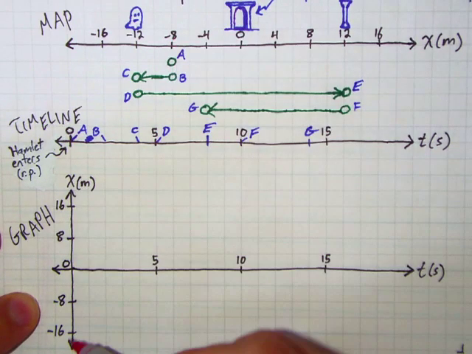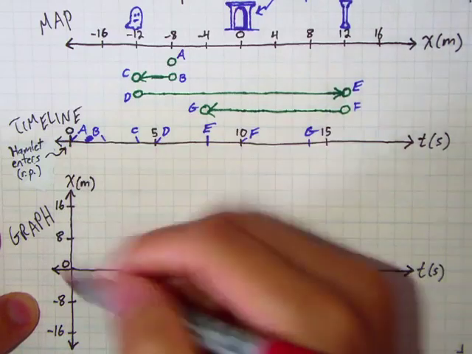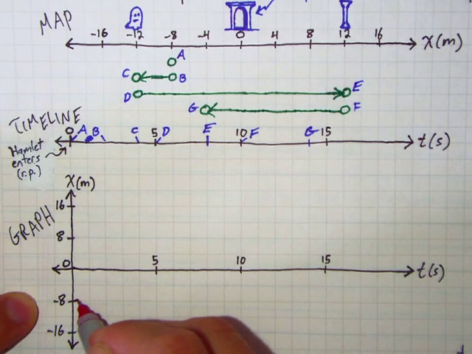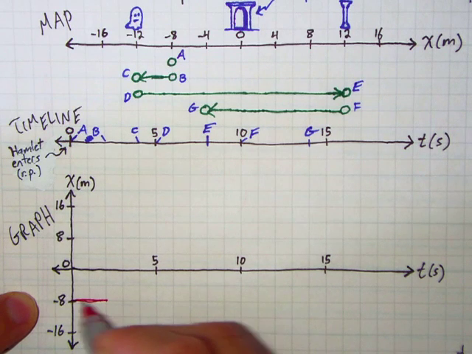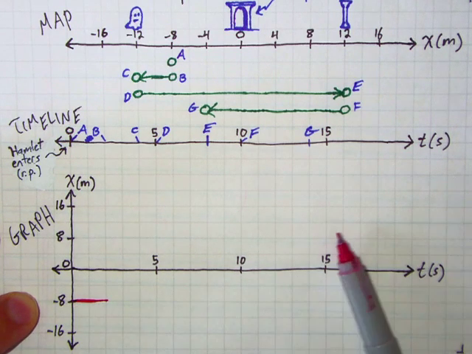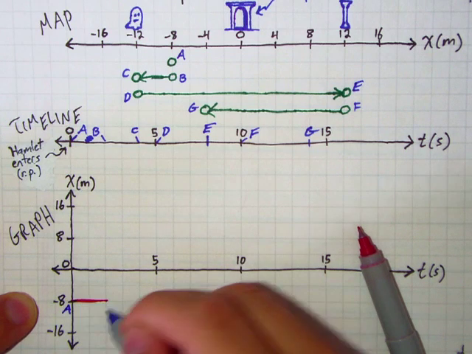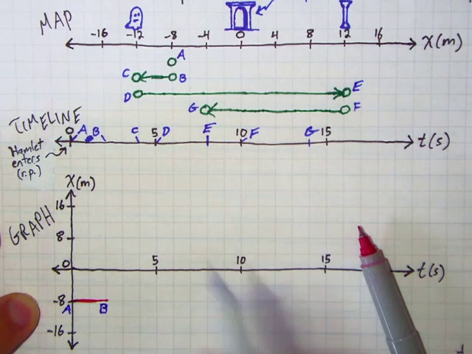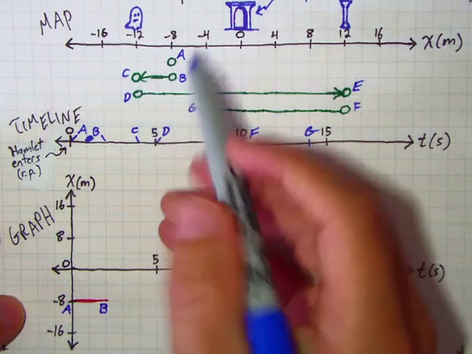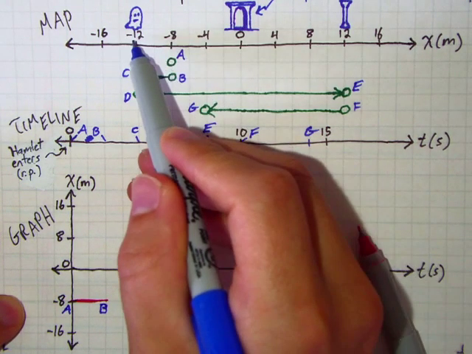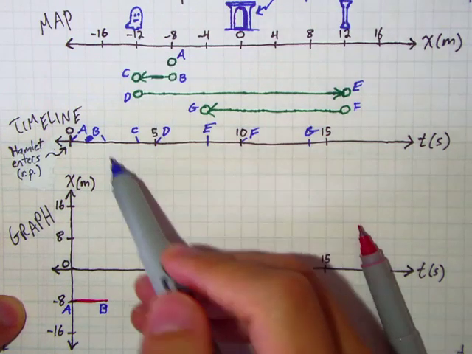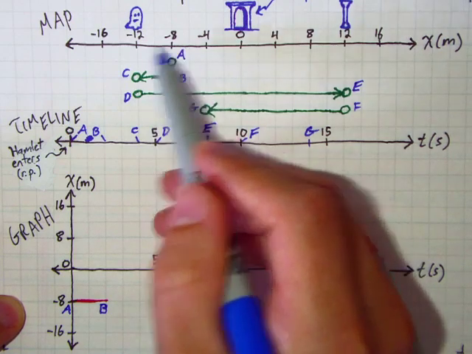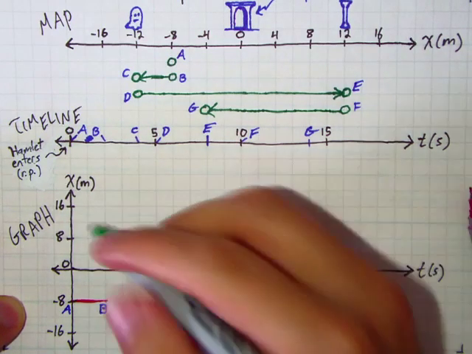So here our map is sort of tilted vertically. Here's the door, and she is at -8 meters for the first 2 seconds. From events A, Hamlet walks in, to B, she starts moving away from him. Now from B to C, she's moving away from him. She moves from a position of -8 meters to -12 meters, and it takes her how long to do it? 2 seconds. So in 2 seconds, she moves from -8 meters to -12 meters.